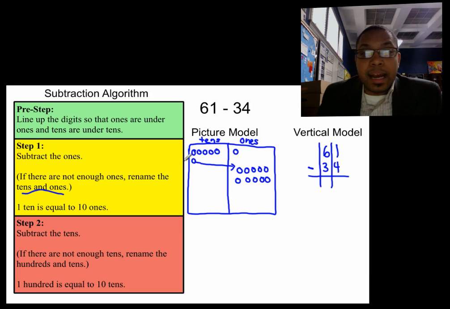Now that we've done that, we now have renamed the tens and ones. How many tens have not been touched at all? One, two, three, four, five. So the new number of tens is five tens. And how many ones do we have now? There are ten ones here. Ten and one makes eleven. So we now have eleven ones.